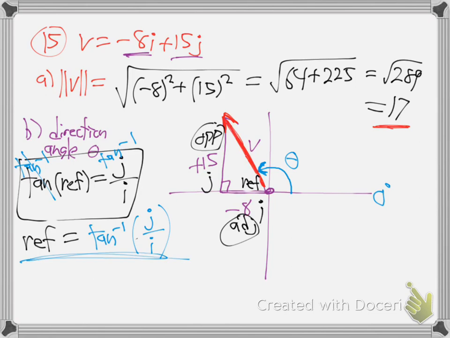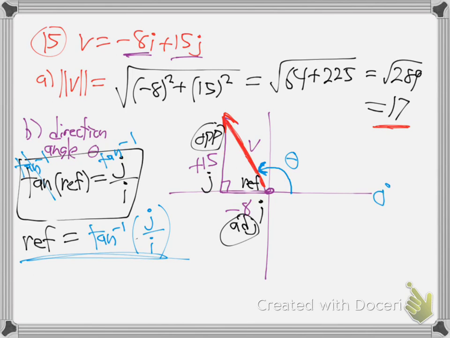Because they're going to do this a lot in sections to come, even in this course, a lot. They're going to give us i and j. They're going to ask us to change it back to magnitude. We already know how to do that. And the reference angle can be a little tricky. How do you do it? Inverse tangent of j over i. That'll be the reference, and then we have to do something else on that. Kevin, we have to switch back to degree mode, right? Yeah, you want to be in degree mode.